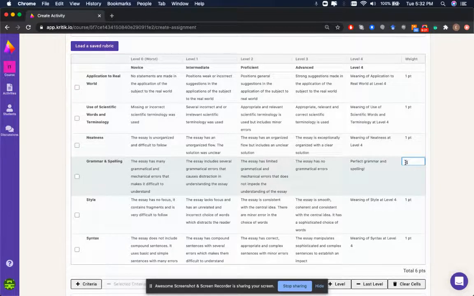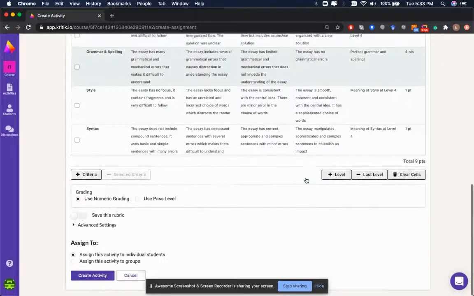So I would adjust the weighting of grammar and spelling to be out of 4 points. Now, when it comes to totaling the creation score, which will be totaled out of this 9-point rubric point distribution, grammar and spelling will have the highest impact on this particular assignment or activity grade. If a student was to receive level 1 out of 4 for grammar and spelling, they would get 1 point here out of the possible 4, and similarly, you can change the point ranges to provide a higher weighting to certain criteria that makes the most sense for you.